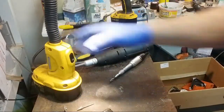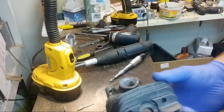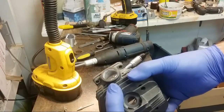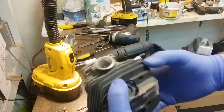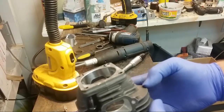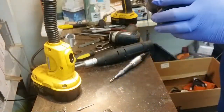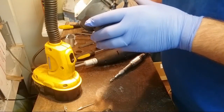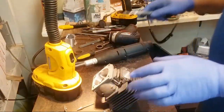Temperature differentials, not just the heating and cooling of the saw itself, but also, you know, this can go into a really cold environment and get started and get hot quickly. We're not fully there here. Yeah, there's some funky lip here right before I get to the actual opening, so let's see if I can get rid of that.